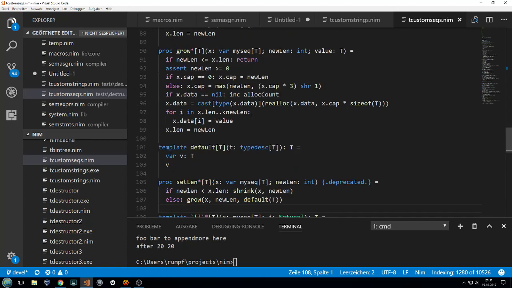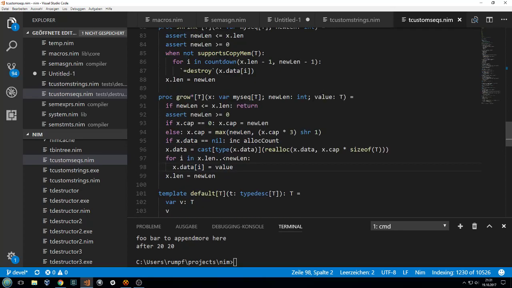So we have a grow that does something with the capacity, and again copies the value into the data, and I need to give it an explicit value here.